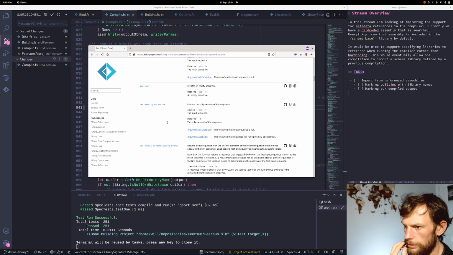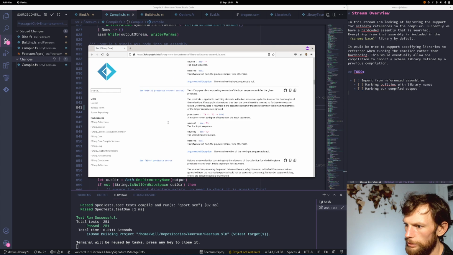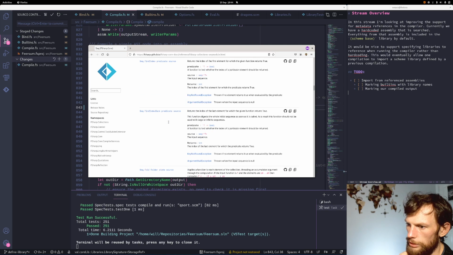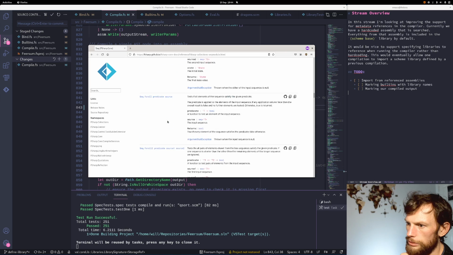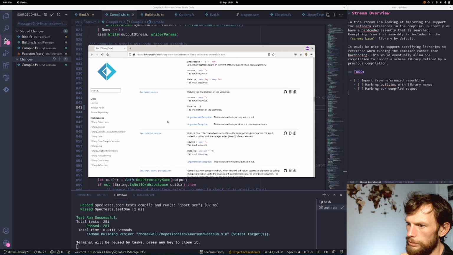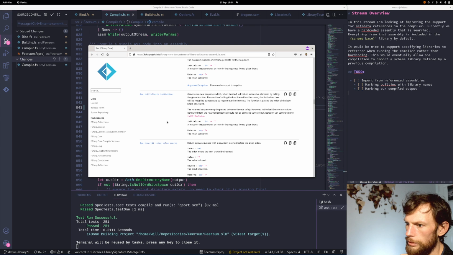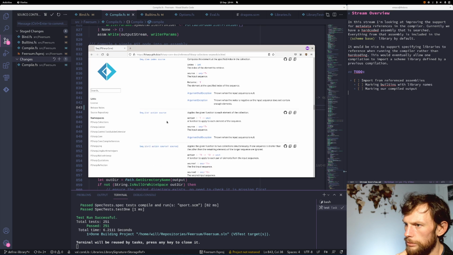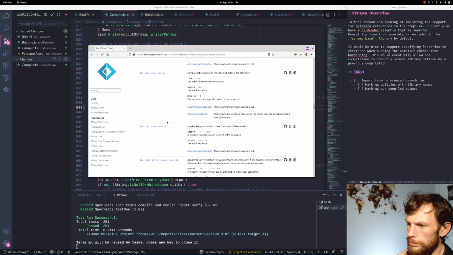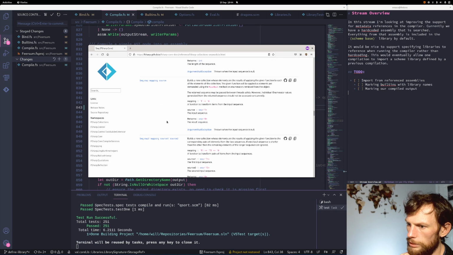Seek.empty, exactly one. It's like an unwrap. Filter, find. We're not folding. Nope. Last length map.